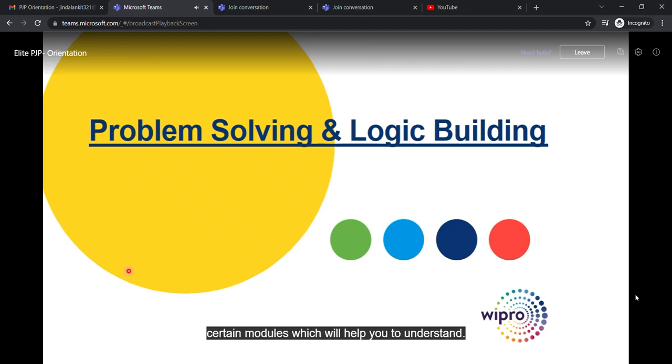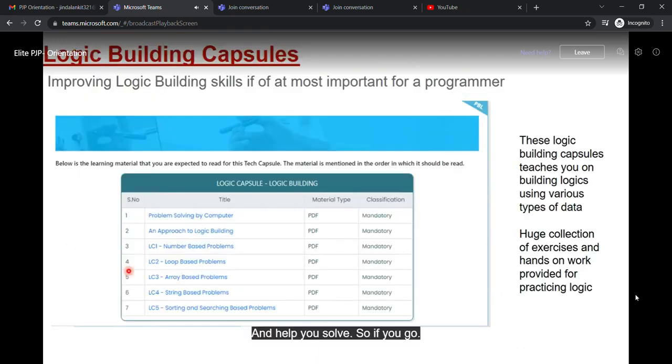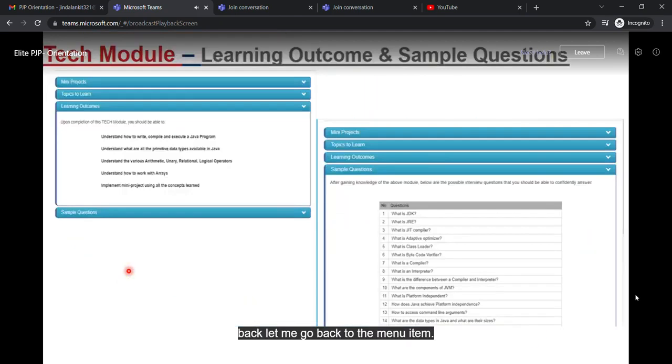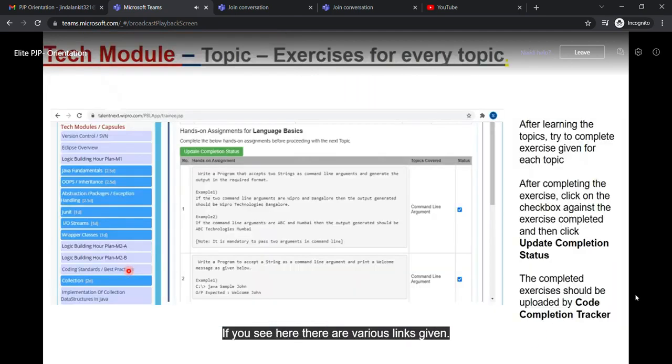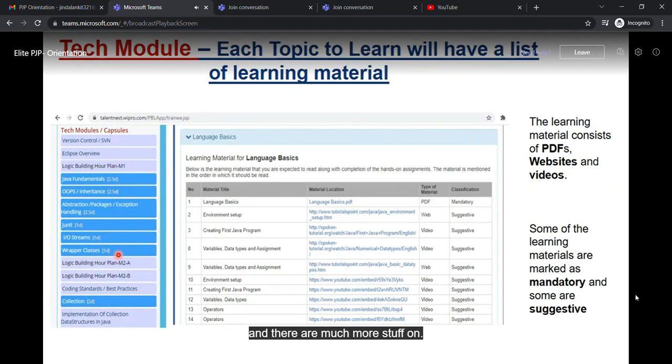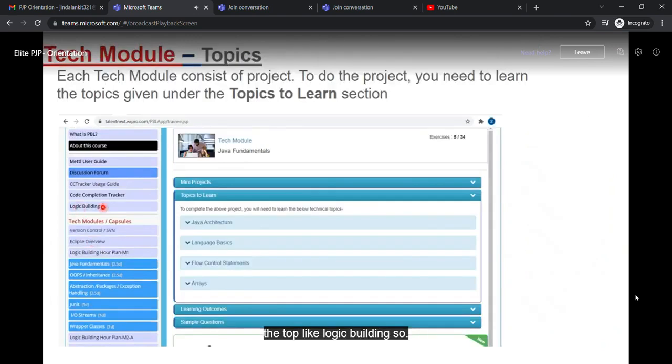There are certain modules which will help you understand these things much better. So let me go back to the menu item. If you see here, there are various links given for logic building, R plan M1, 2A, 2B, and there is much more on the top like logic building.